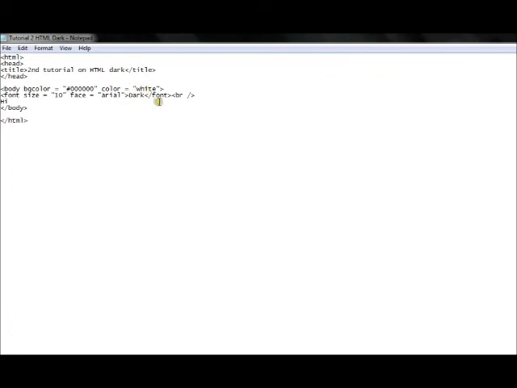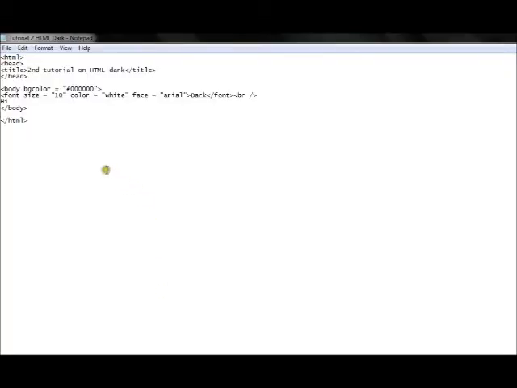No, color equals white, well, it doesn't work. Actually, it did work for some kind of tag, but I don't remember which one. You can also change it like this, so there's no problem with it. Now it will work.